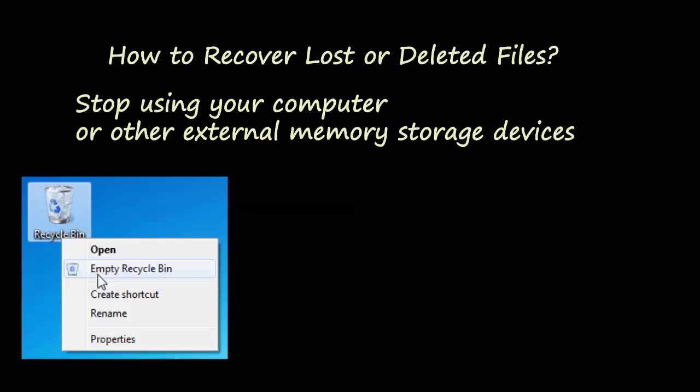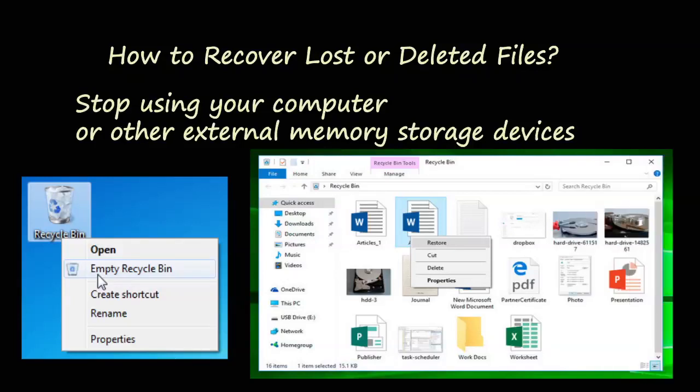If you simply deleted files on your computer by moving them to the Recycle Bin and didn't press the anti-Recycle Bin button, you can retrieve them back with ease. Just open the Recycle Bin, locate and right-click the files you want and choose Restore. This will recover your deleted files back to their original location.